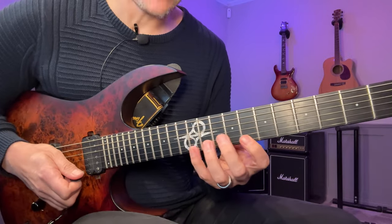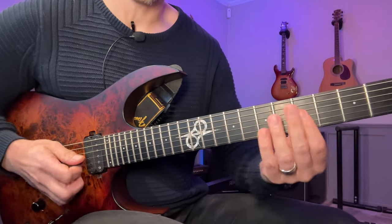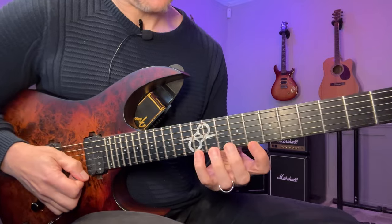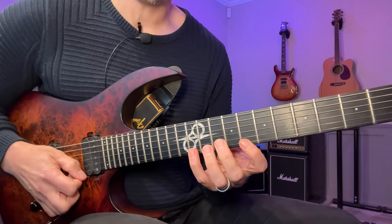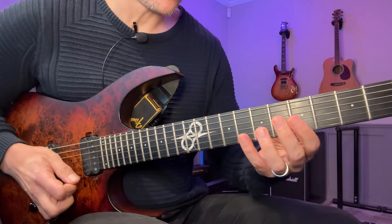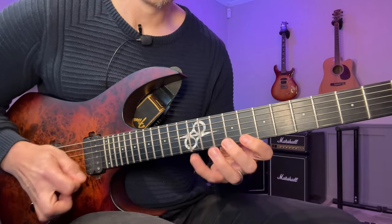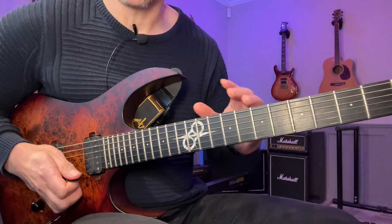So the next arpeggio shape will also be A minor. So we're gonna go to the 2nd inversion here. Here's the root, the 1st inversion, because we have the flat 3 as the lowest note. Now we have the 5th as the lowest note, so that's the 2nd inversion. So we're gonna have 12, 8, 10, 9. So picking is gonna be the same. Up, pull off, up, down, down, down, up, pull off. So if you connect those two, that's basically the sort of blueprint for the whole thing.